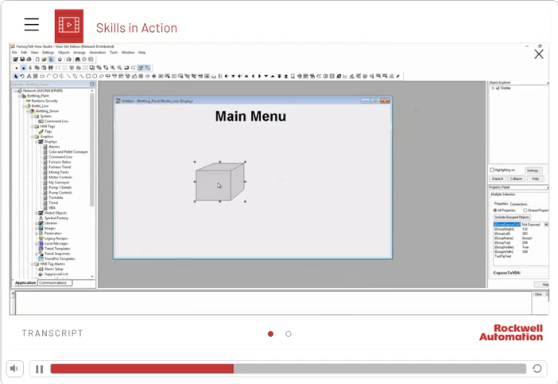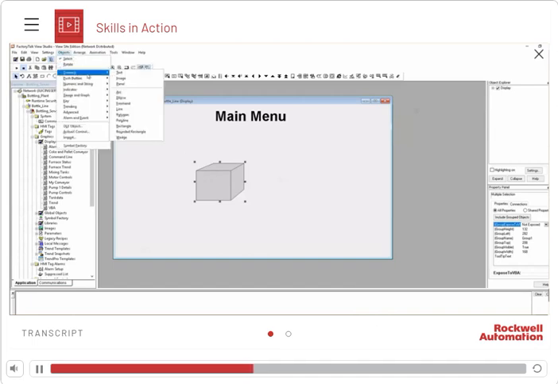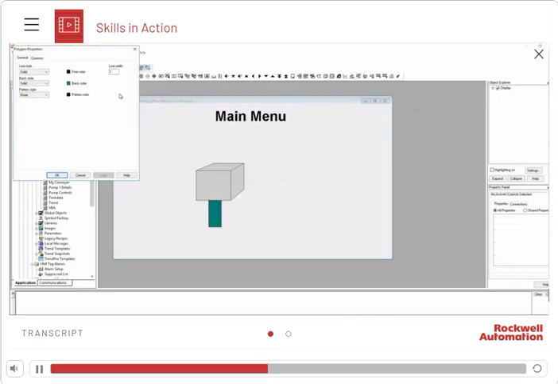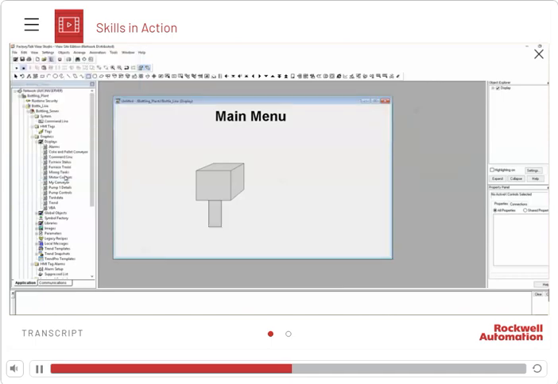Let's add a long rectangle as the base for the 3D rectangle and change the color to match the 3D rectangle. From the Object menu, select Drawing, Rectangle, and drag the cursor downward to create a base. In the Object's Properties dialog box, click the back color box, select the third gray color palette, and then click OK. Let's add the text Capper to the 3D rectangle.